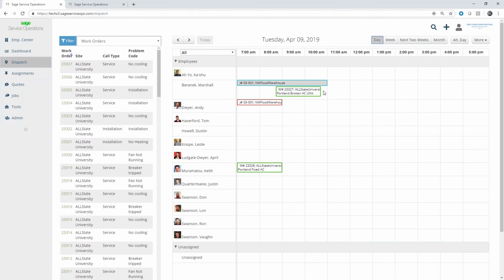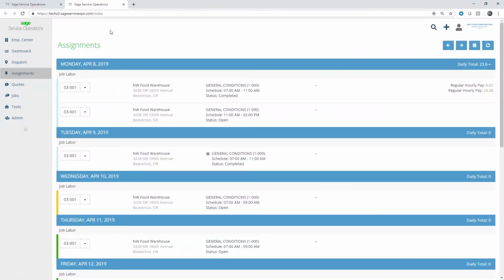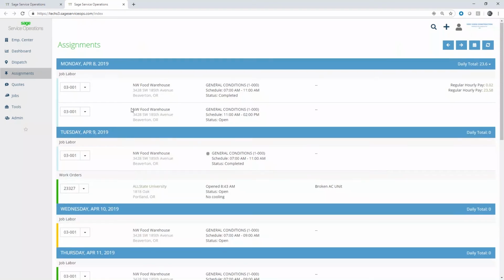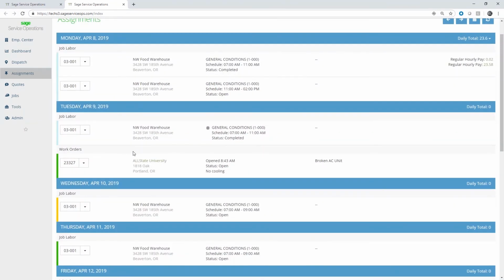So we're going to switch roles here over to the technician view to see our assignments page. And so typically when your technicians sign in, they're going to come up to this assignments page when they first log in, just under assignments here. And this is going to have all of their daily tasks here. You'll see that once this page refreshes, it's going to include that new work order here that was just entered in my name just a moment ago, so being readily available there.